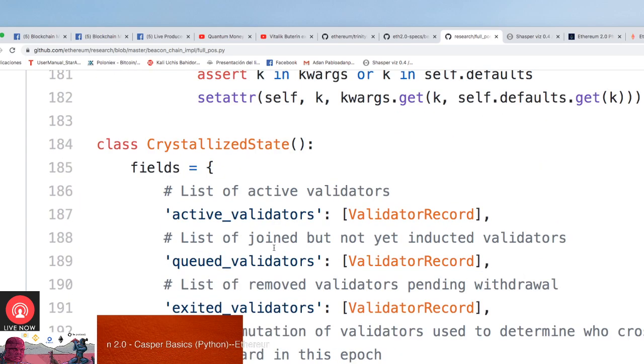So the beacon state gets crystallized when you start to make the validator records. So you start to share a lot of data in the attestation and the crosslink meaning. So it's a way to start to understand how this protocol connects with the data.